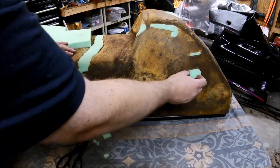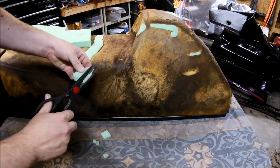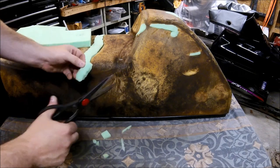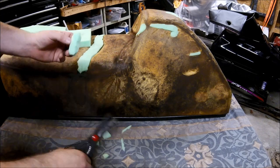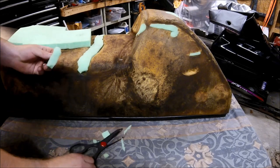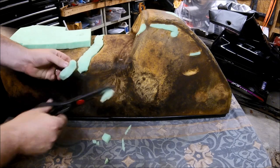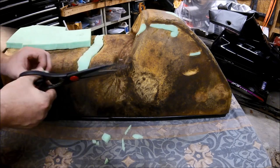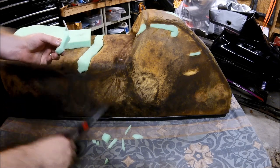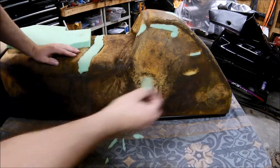And what you can do is we're just going to start working at it. And so I know the shape of it really needs to be a V. So what we're going to do is start taking the corners off on the bottom. And again, it's really just about trial and error, right? Nothing really hard about it, just cut, right?